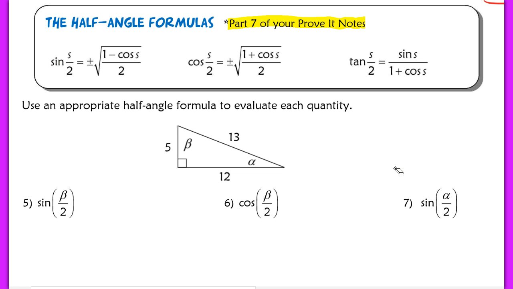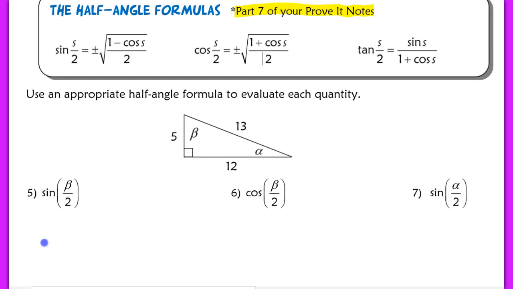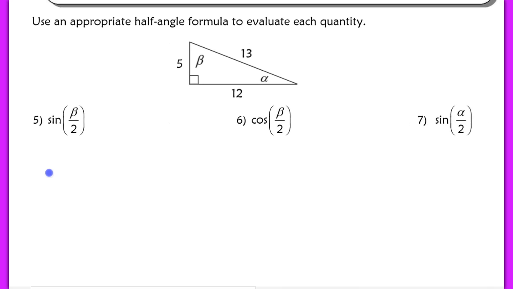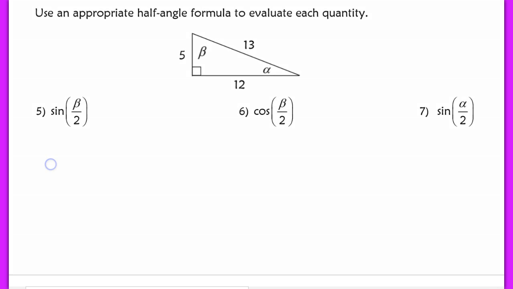So the first question here that I'm going to go over, the only practice that we're going to do, is in context of a triangle. So when we're thinking about half angles, you still have to remember where that angle exists. So think about where it is in terms of the first, second, third, or fourth quadrant. Now here, because it's a triangle, we know that these are both acute angles, so it has to be in the first quadrant. So they have to lie between 0 and 90 degrees. So our sine and cosine should be positive, okay?